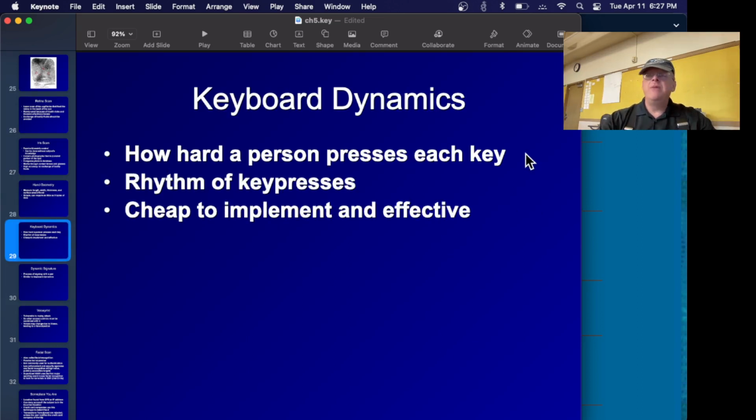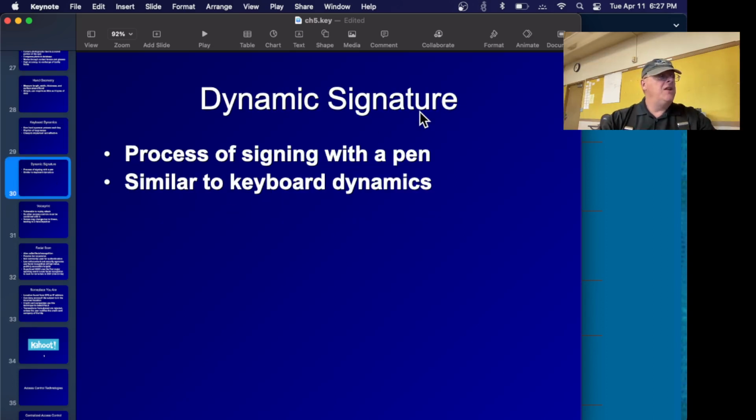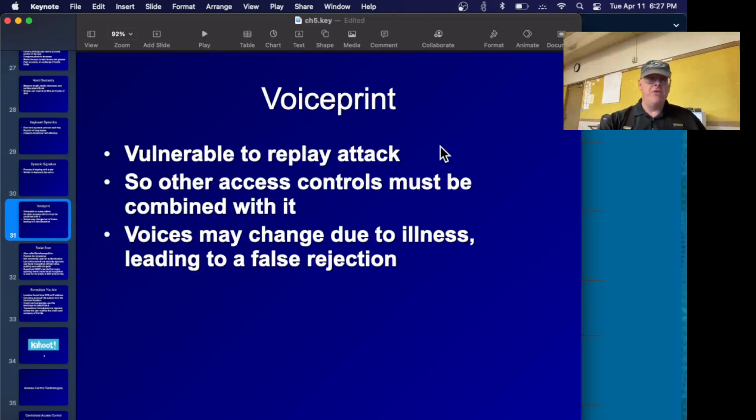Then you can measure how people type, measure all sorts of details of the key presses, and try to identify them from that. I've seen people talk about this. I've never seen it deployed. I wonder if it's really accurate enough. And then you can sign with a pen, and again, it can notice the way you make motions and in principle decide if it's really you. I've seen these things deployed to tell if you're a human and not a robot, but I haven't seen them as an authentication scheme.